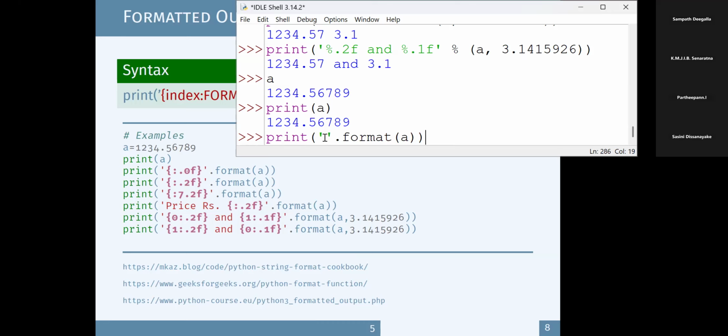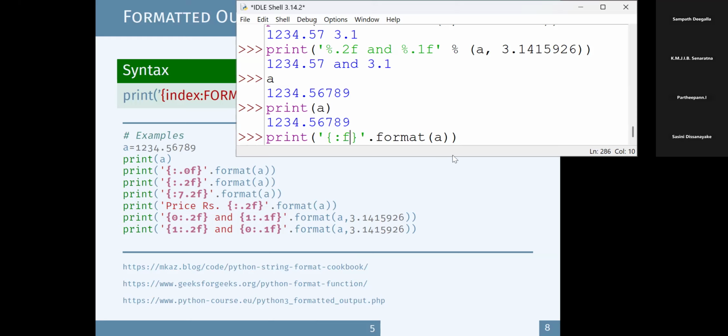Not like earlier, the string is here. This is called the formatting instruction, dot format, and then within brackets, we will list whatever numbers we want to format. In our case, we want to format A. How? You can put curly brackets and specify, together with the colon, how you want to represent it.